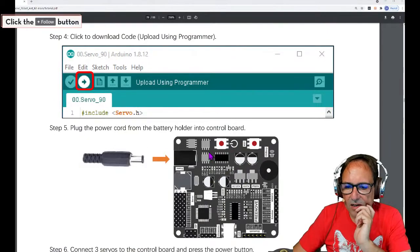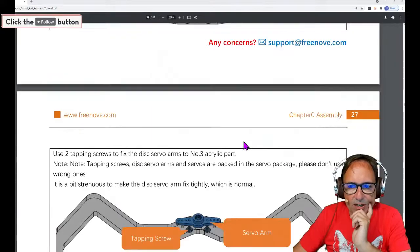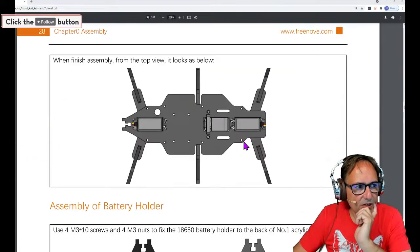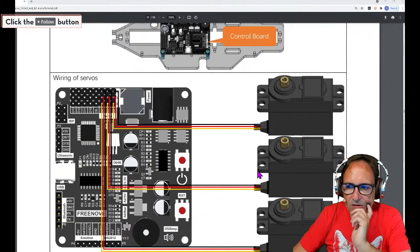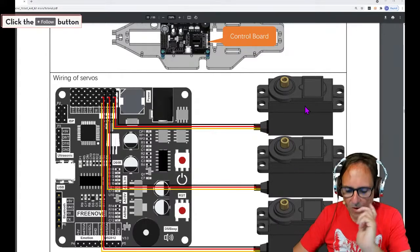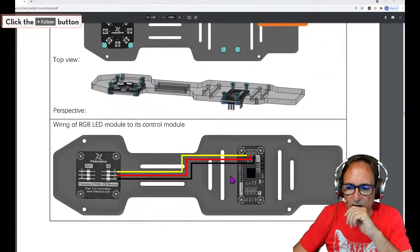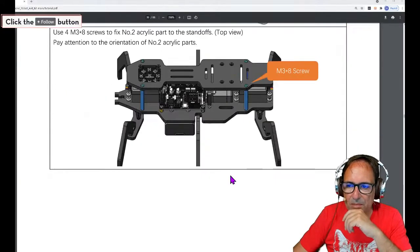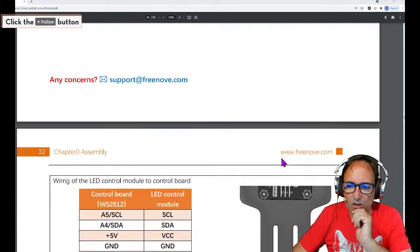So this was the part where you need to program the motor. So we did that. Then we put all that together. We build the arms, we build the little legs, we build the body, and then we connect the servos here: 1, 2, 3. The thing is, it doesn't tell you which one is which. I'm thinking this is 3, and 2 is the middle one. So we're looking that way, we see what happened. So we got that going. We put that, and we need to close, but I'm not going to close this because we want to make sure the wires look nice and everything works.